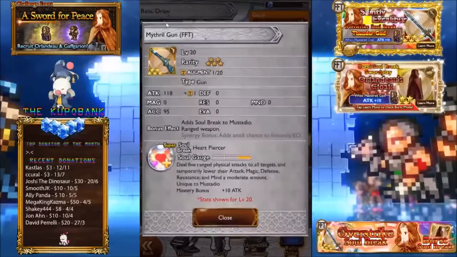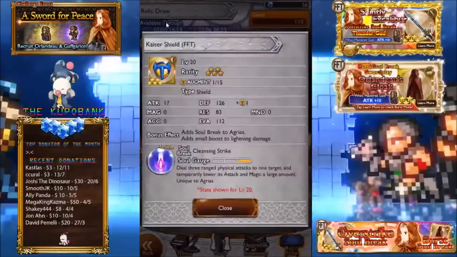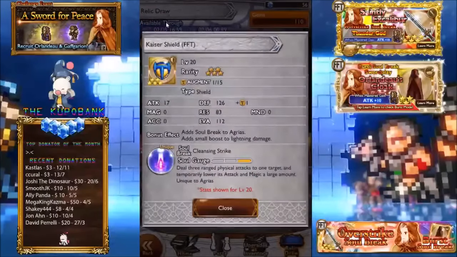Luminous Robe, haste and magic regen to all allies. So, we've seen these types of soul breaks back in the day. I guess it's pretty good if you don't have any soul breaks. But if you get this over and over again, if you're wailing, then I'd be sad. Kaiser Shield, again, this is really decent. This is just Agarus's normal soul break, but it does lower attack and magic a large amount to the enemy. So yep, it stacks with all breakdowns, you'll definitely use this if you don't have any of her other soul breaks.